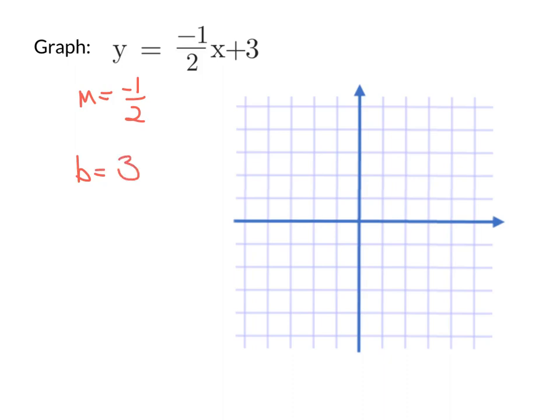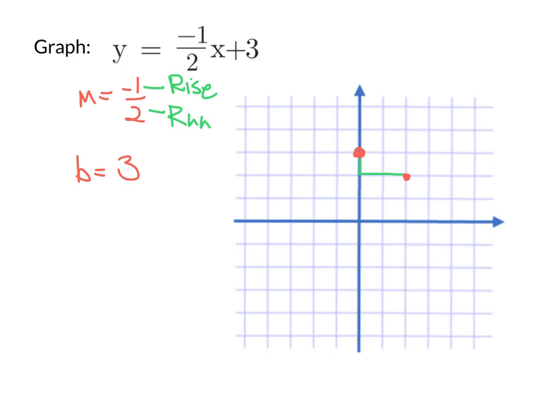To graph it, we graph the y-intercept first. So since our y-intercept is at 3, we would put a point on the y-axis, 3 units up from the origin, and then we use the slope to find the next point. Remember that the slope had two parts to it. The numerator we said was the rise, and the denominator is the run. So to find our next point, we started at our y-intercept. We're going to rise -1, which means go down 1, and run 2. So we go to the right 2 units. That's where our next point is going to be.